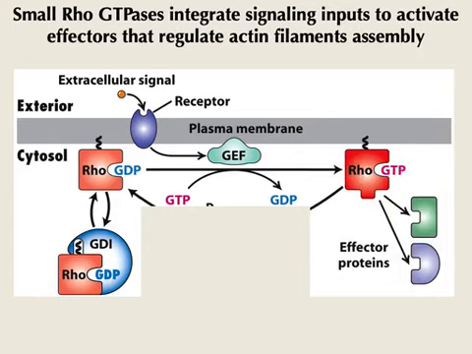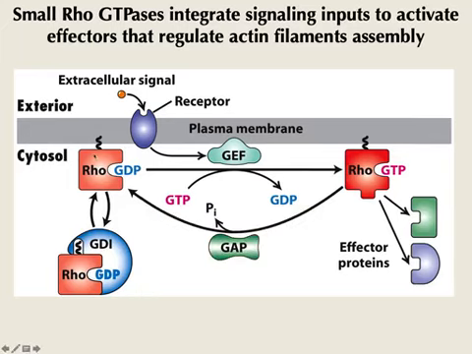That's a very important point, right? Because this is where you're going to have a lot of the actin dynamics being regulated, just underneath the plasma membrane. And in part because this is where the active Rho GTPases are, right? So you have them in direct contact with signaling. So once they change conformation, you see this little thing sticking out now, they can interact with the effector protein. So it's all about protein-protein interactions and conformational changes. And then eventually, they go through the same cycle we've seen before.